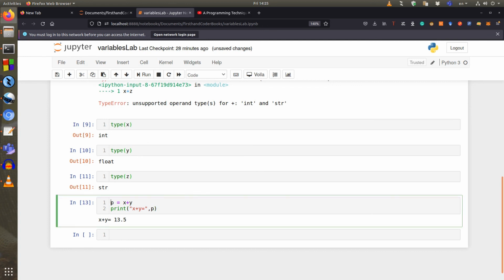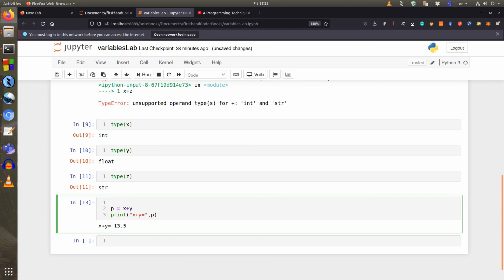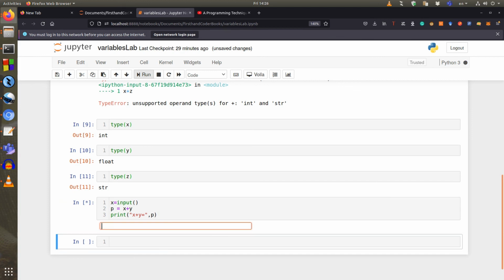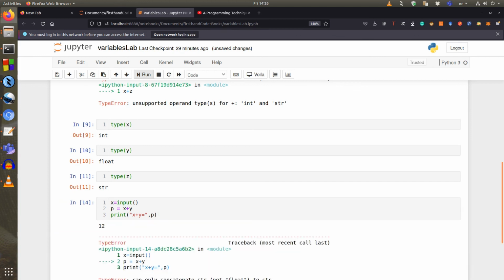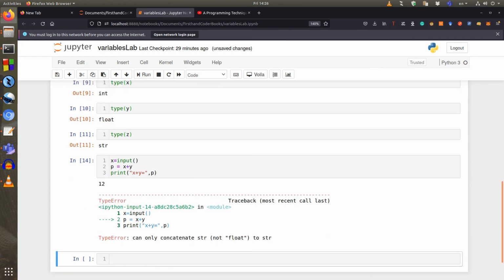Let's improve it one more time. Let's say we want the user to give us the input. We can use the keyword input. Input will collect values from the keyboard and it will save it in a variable. So we will say x equal to input. So the value will come from input and it will enter into x. Now let's try this code. Oops, we get an error because the input is a string.